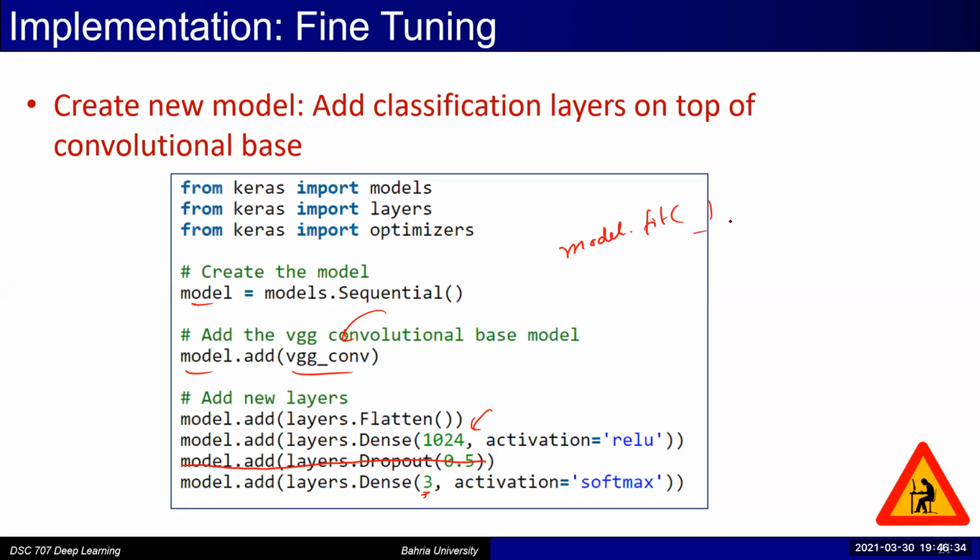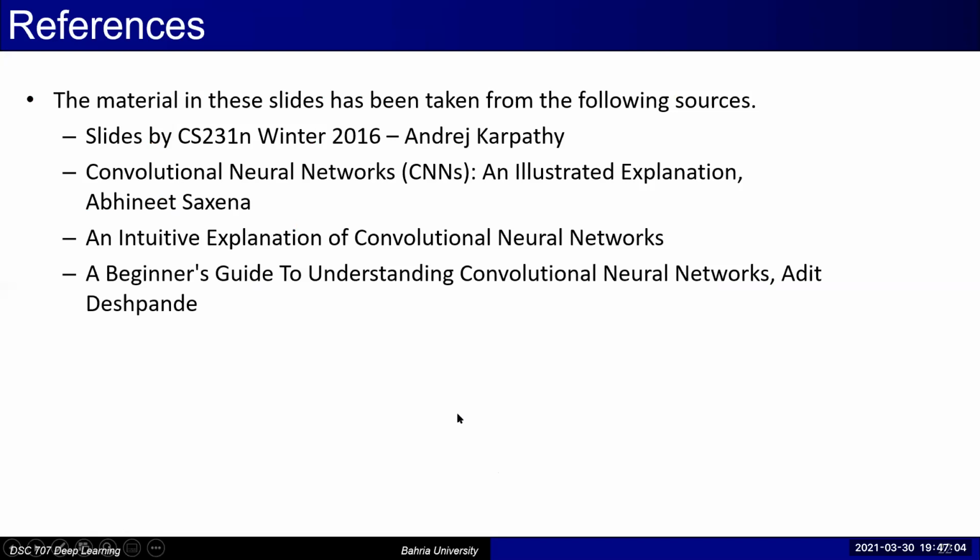So in fine tuning, we download a model, we freeze its layers, and then we add our own layers. In this case, we have added two fully connected layers, one with 1024 neurons and the last one with only three neurons because we are solving a three class problem. And then we can call the model.fit function. This will update the weights of all the layers except those which we have frozen. And once the model is trained, you can actually give it test data and compute the performance, right? So this concludes this, you can say part C of CNN. So maybe we can spare some time on discussion.